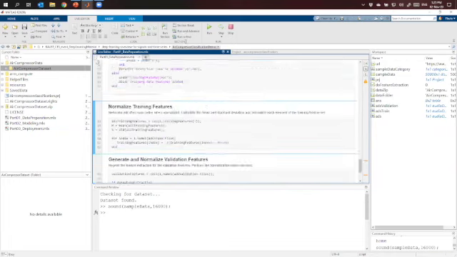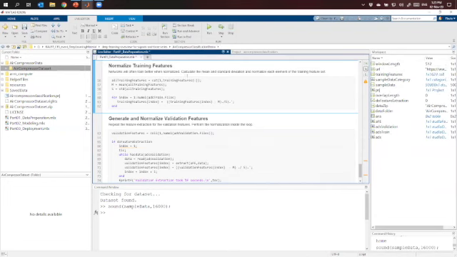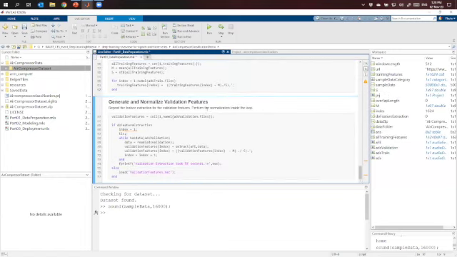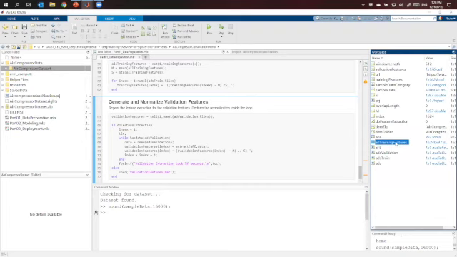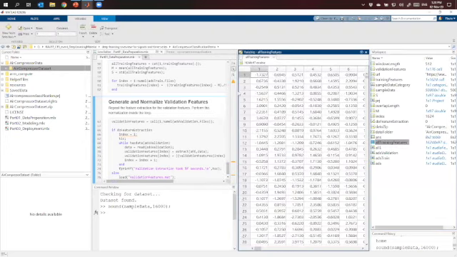So let's run this. And normalize the features, because we have better results with normalized values. So it means the standard deviation, the mean, and we're going to do the normalization. And generate normalized features. So we generate our features. Let me see, training all features here. Okay, here the features, normalized features. So these are the values.